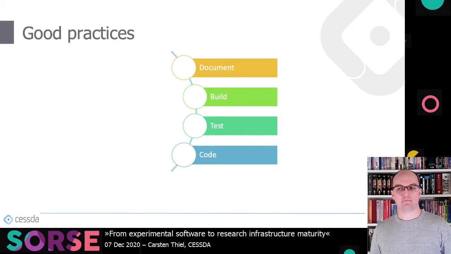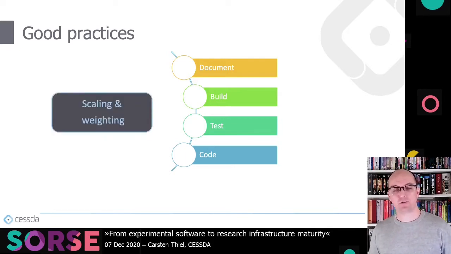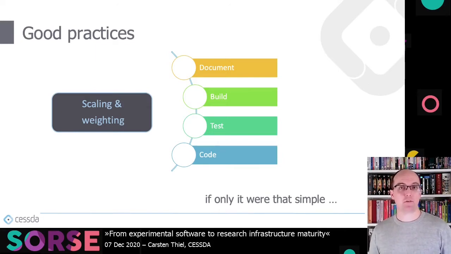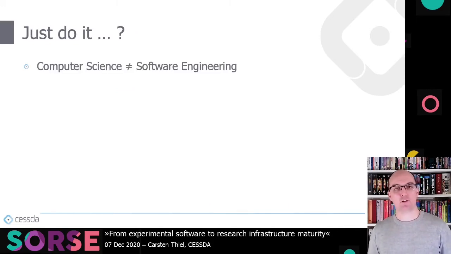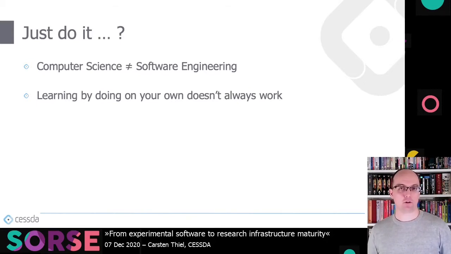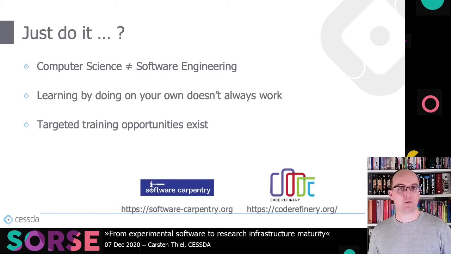There do exist good practices: starting with documentation, then looking at the build pipeline, then looking into tests, and finally starting with code — literally in that order. Start by documenting what you're embarking on, then looking onto the build, testing, and coding. It comes down to scaling, weighting these issues and prioritizing in the right way. Although it's not that simple — computer science and software engineering are not the same; a degree in one does not mean you are proficient in the other. Learning by doing on your own doesn't always work. A shout out to the Software Carpentries and Code Refinery, which offer training on this and can explain much better what you should do and how.